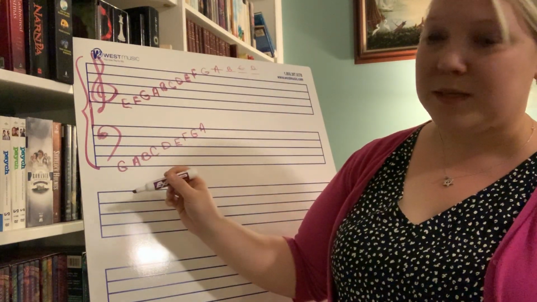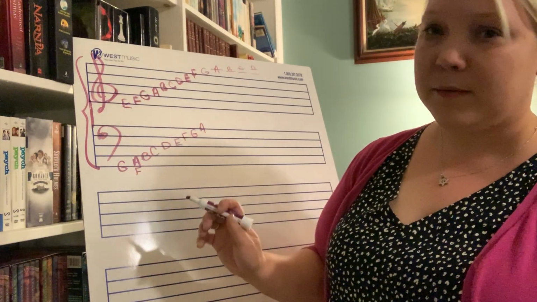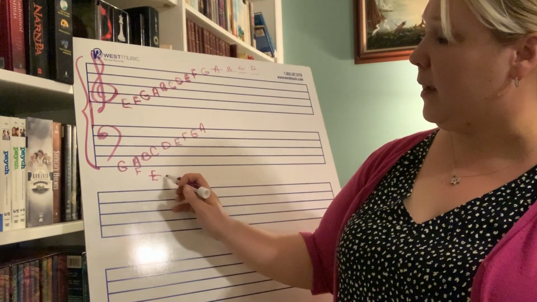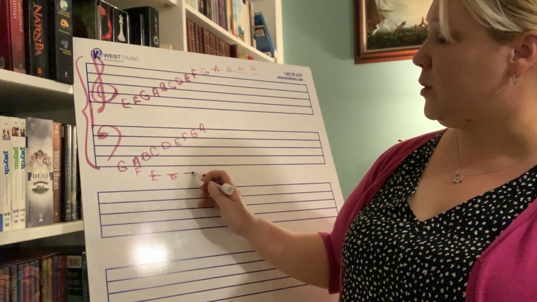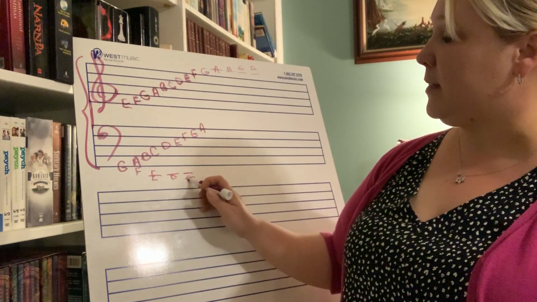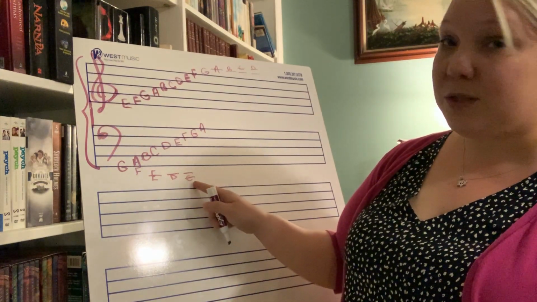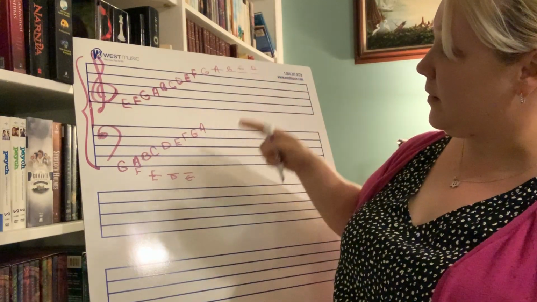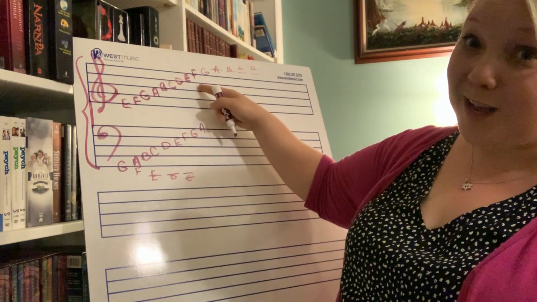Do the same thing below the staff. You could have F right here below the staff. And then below that, on the first ledger line below the staff, would be E. Below the E would be D. And two ledger lines below the bass clef staff would be C. Take a note. C is two ledger lines below the staff, and two ledger lines above the staff. Second space from the bottom. It's also second space from the top.